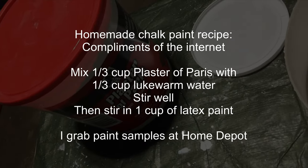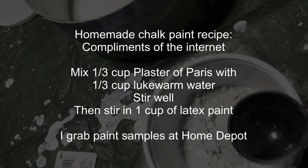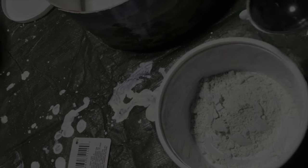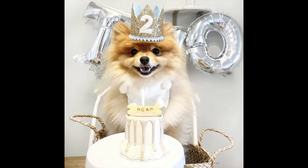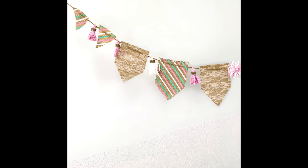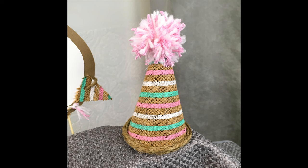All right, mixing up some homemade chalk paint. Super helpful, especially if you paint a lot, being able to just mix it up on the go. Okay, I got completely distracted when I saw this picture of this pup on Etsy. I wanted to make a birthday set, so this is what mine looks like, and I could not get Bella to model like that dog, but yeah, it was kind of fun to make.